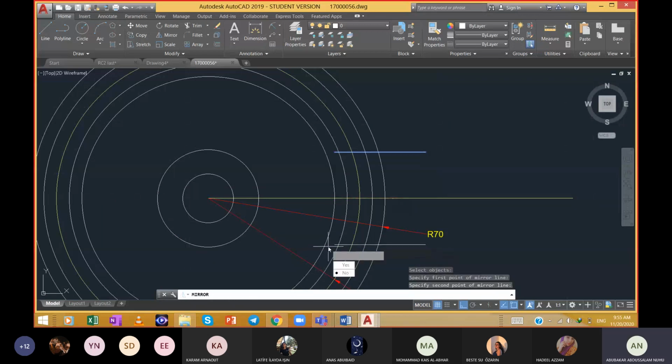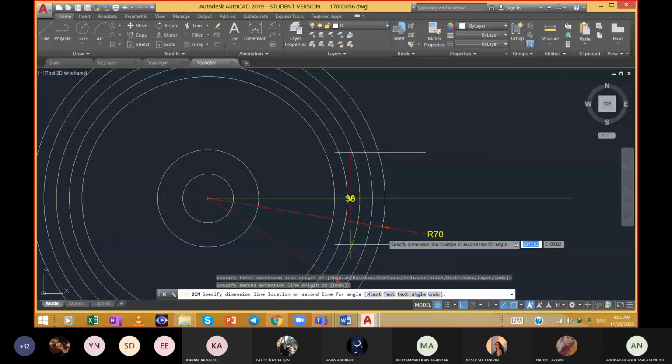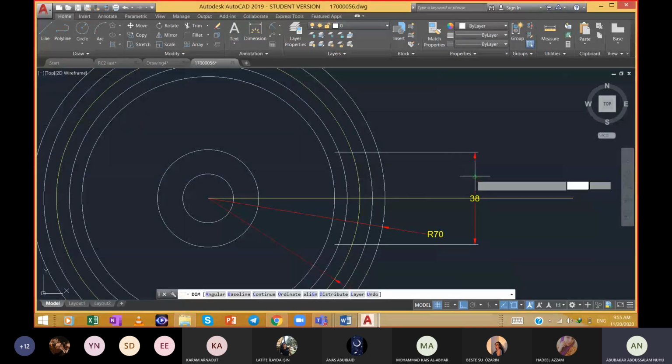Okay, I can automatically have it down here. Edit the source object, no. Okay, so you see now, if I draw a dimension here, from here to here, it should be what? 38. Okay, guys, I just want to locate this point. That's why I drew this thing. So now it is 38.